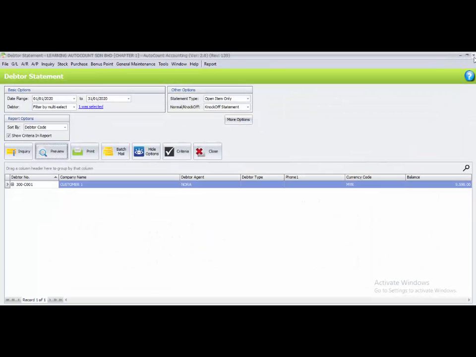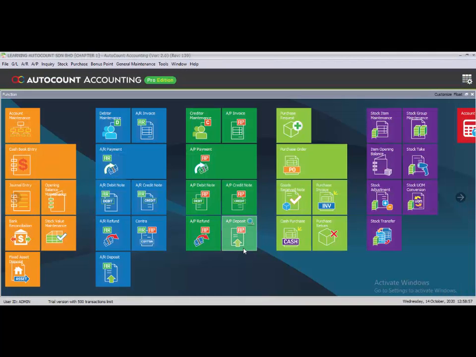Task 2.12 is return check. For this task, it says that the check you received from customer 1 actually bounced and has been returned by the bank on the 25th. So how are we going to update it if we receive a return check? First of all, you need to go to the AR payment.